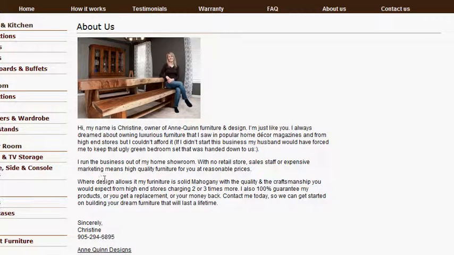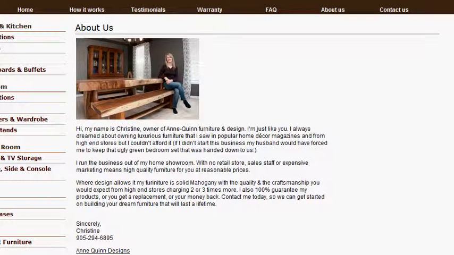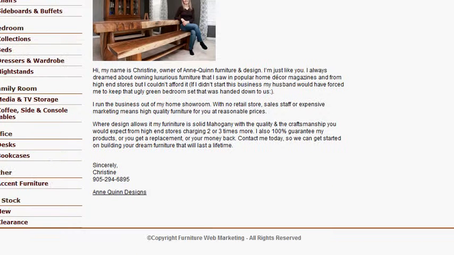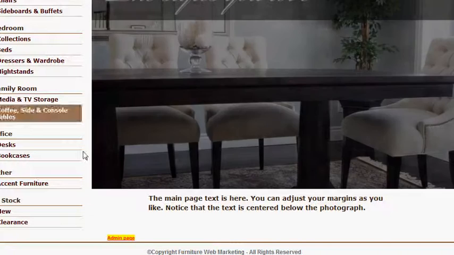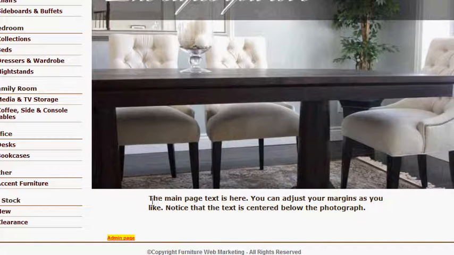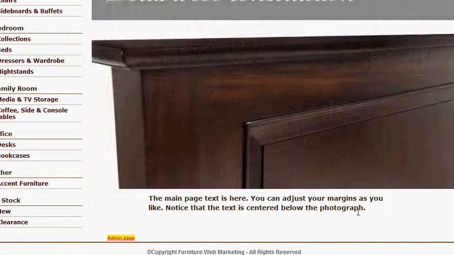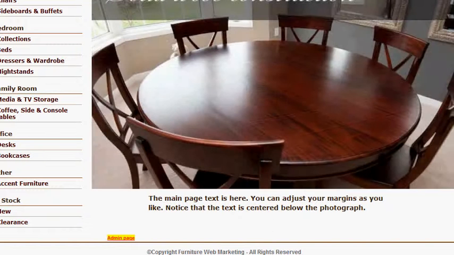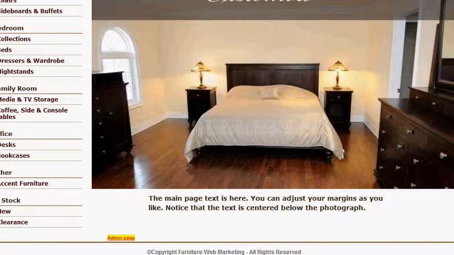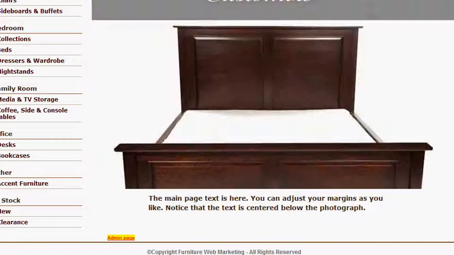For About Us, that is a custom page. Again, anyone with very little skill can create a page in HTML, and you can copy and paste the code, and you can upload the photo. You can put HTML in there, of course, as you see, and you link the top menu items to those pages. Then, of course, there's a footer which you can put in. And on this home page, you can change the size of that text, that paragraph, the color, whatever you like. And that's probably where you put a lot of information that the search engine will pick up, that in a nutshell says what your business is.